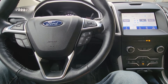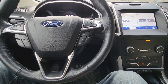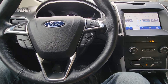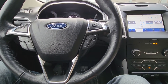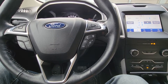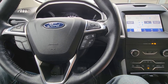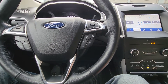I'm pretty sure that all Edges will be equipped with Ford SYNC 3. If you have a 2015 you might still have a Ford SYNC 2, and then the process will be completely different. For SYNC 2 you have to update it by downloading the software online and then inserting the USB into the port. But on these newer vehicles with Ford SYNC 3, if they have Wi-Fi you can connect to the router and update it that way.